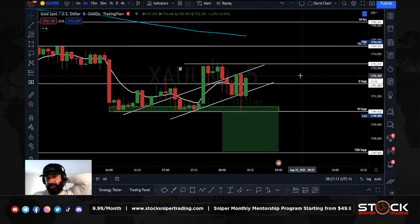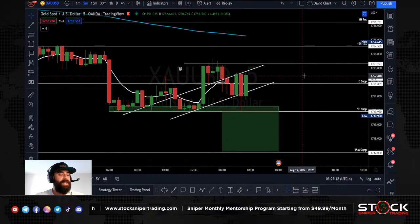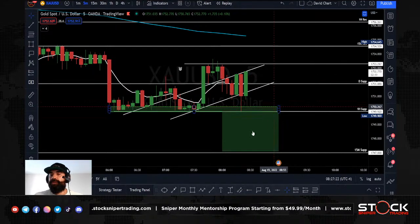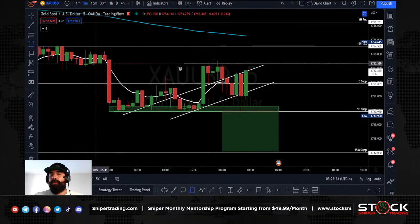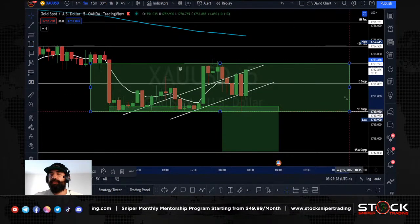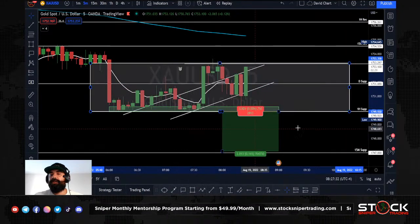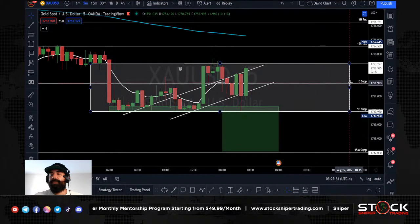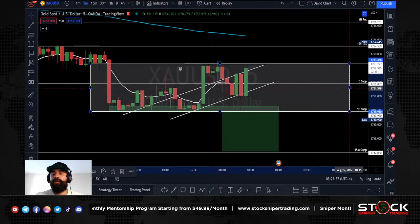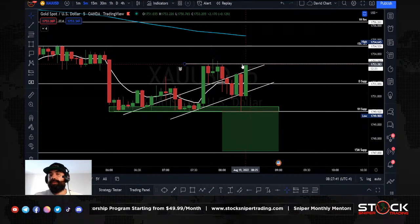I did mention that gold, guys, on Fridays is going to have a big indecision move. I did mention Fridays alone are indecisive. What we're doing right now is we're just bouncing in and out of this whole area right here. All we're doing is playing in this general area. And you can see consolidation, nice move, now tapping that overall 1753. So if we do break here, guys, this looks like a promising buy opportunity.